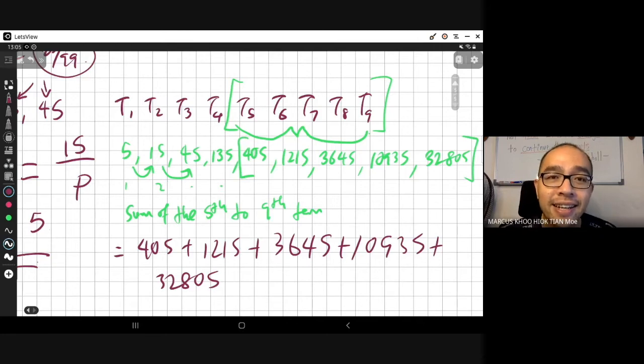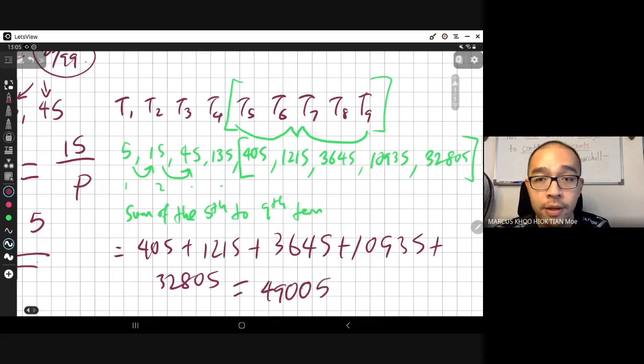Okay. If you don't know how to do it according to the Additional Mathematics way, don't make your life too difficult. There is another method that you can use, even though it is not the Additional Mathematics way. You can get the full marks unless the marking scheme is very strict, but so far I have not seen anybody reject this method of answering because you are answering the question. You're not using progressions, yes, but you're answering the question. Your final answer will be 49005 if you use this method.